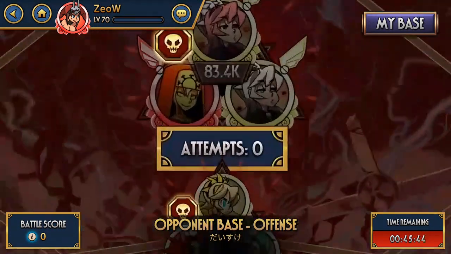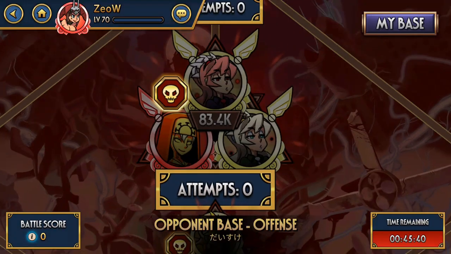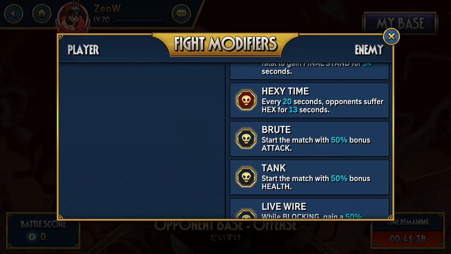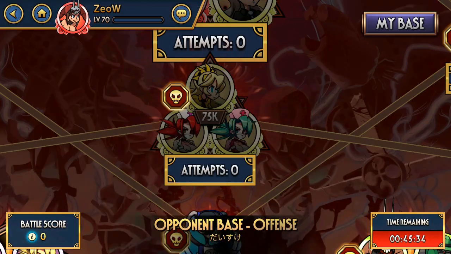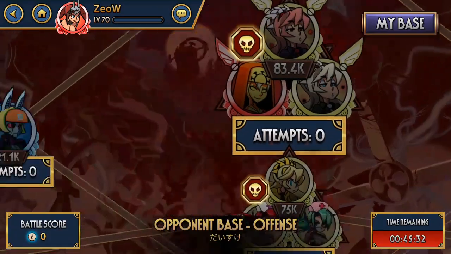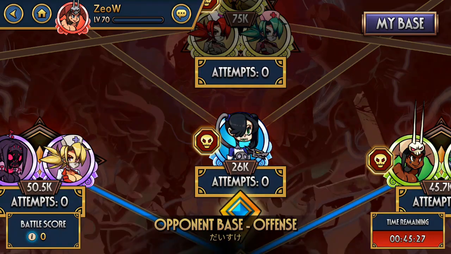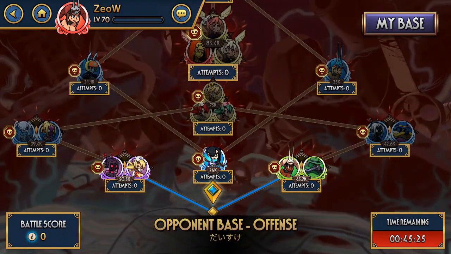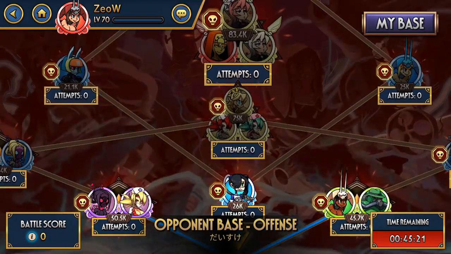Ooh, Fukua! How the hell am I gonna... that's interesting. Okay, so I'm just gonna try it out. I got triple frost armor and single load. 5 frost armors. Okay, let's just go with the easy ones first.